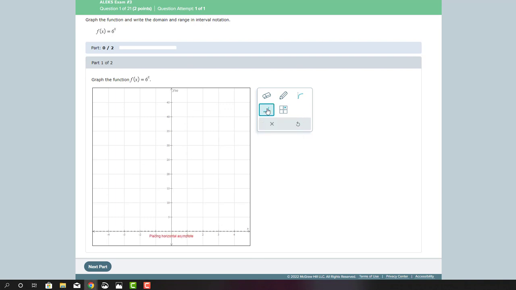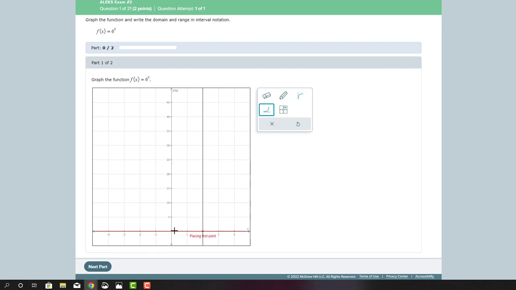It wants us to first place the horizontal asymptote. So an exponential function always has the horizontal asymptote on the x-axis unless there is shifting. So it looks like there would be shifting if you look at the original function. If there was a number added on, like +7, that would mean we shift up 7, or -3, we would move down 3. And that's where our horizontal asymptote should be. So I'm going to go place that.